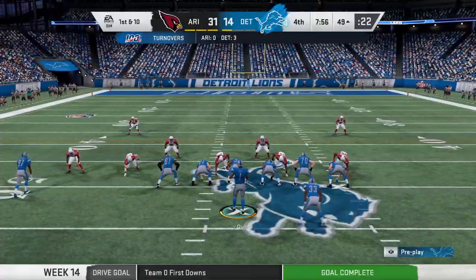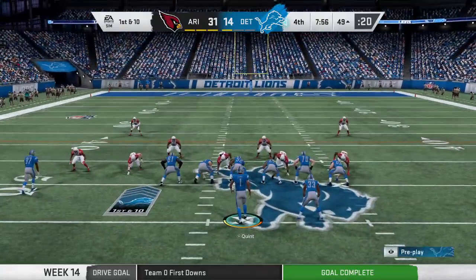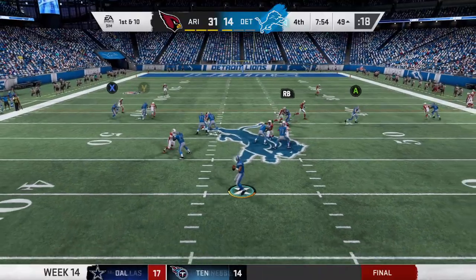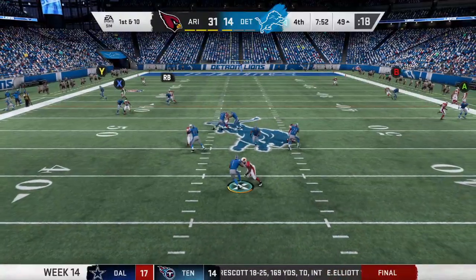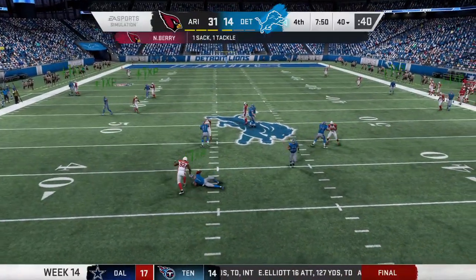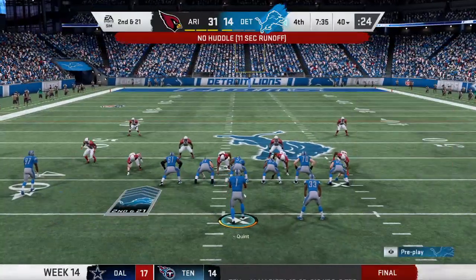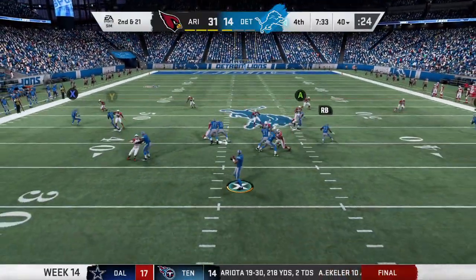Watch tight end. Tight end's right. They go back to the air here after the INT on the last drive. Nowhere to escape, and he goes down. Well, they're in some hot water now after that sack. It's 2nd and 21.